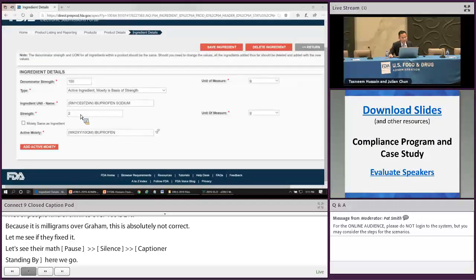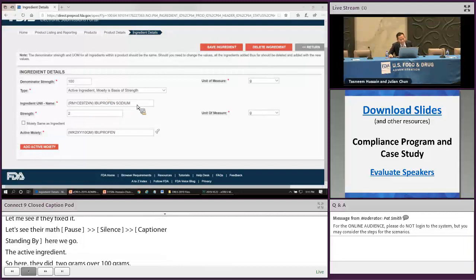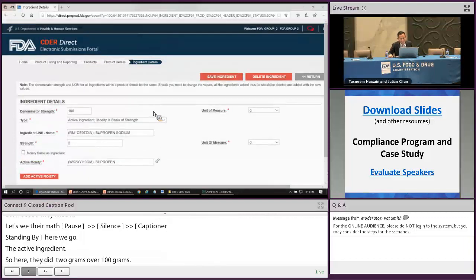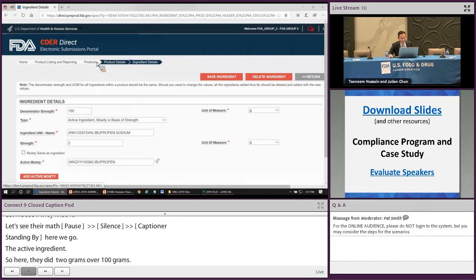Here they did 2 grams over 100 grams, which is good effort. Yeah, that's 2%. You need a pharmacist. You need to hire a pharmacist.